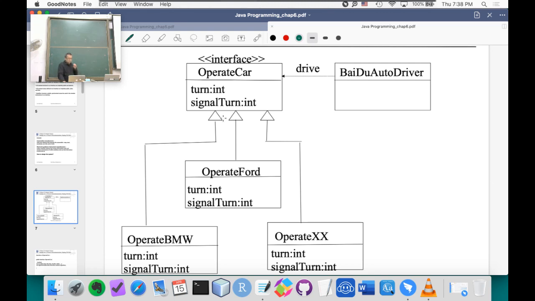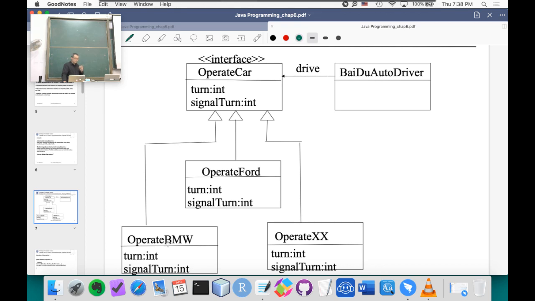And now we have this interface operate car, with turn and signal turn. This interface connects the manufacturer of the guidance system and the manufacturer of the cars. So the corporations that manufacture cars must implement the interface.